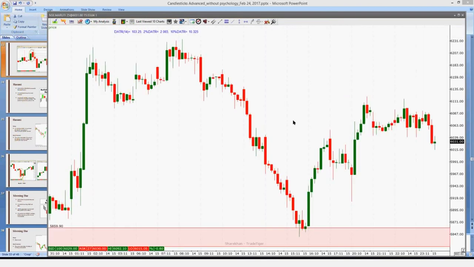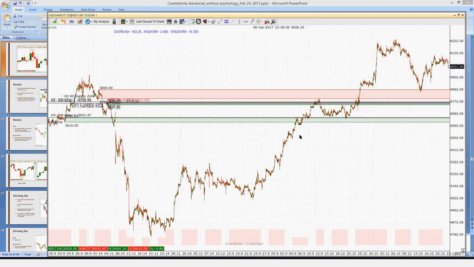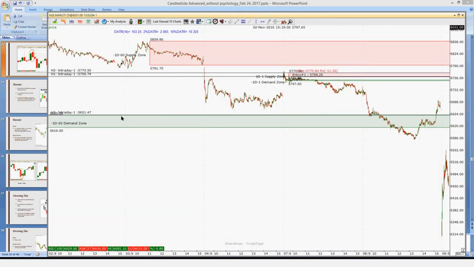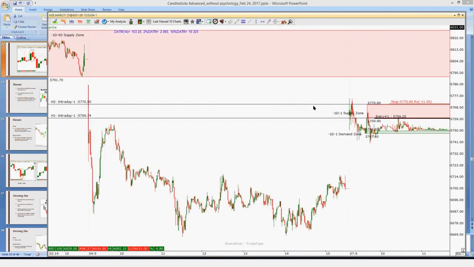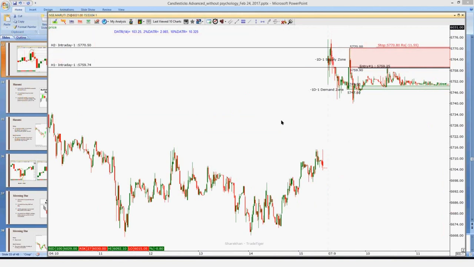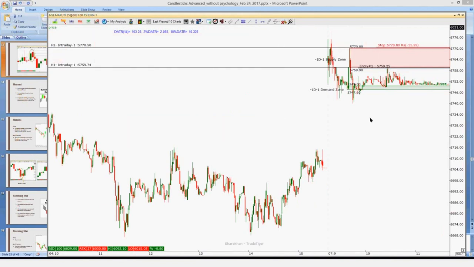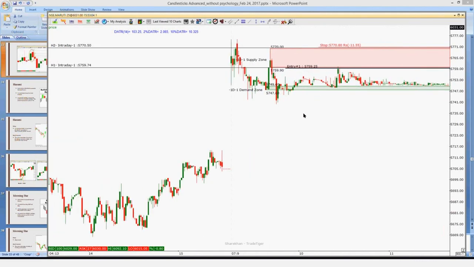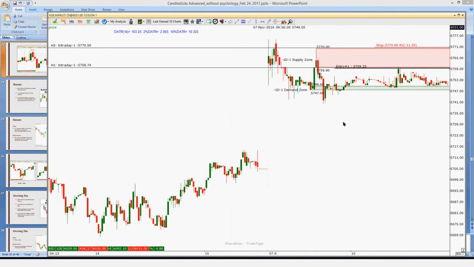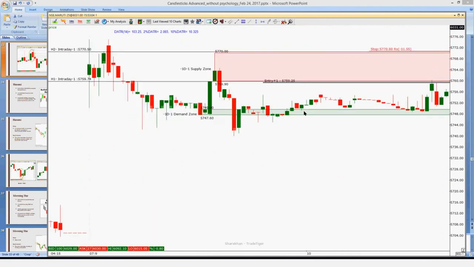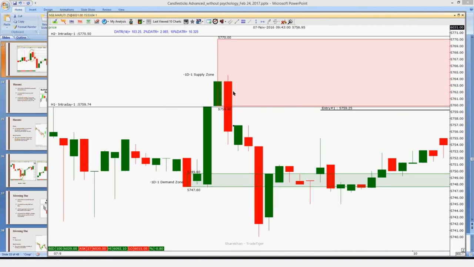Let's check 1 minute, and it should happen very close to my 60-minute zone, very close to it. So price was coming up, like the pattern was confirmed on 4th of November. The very next day I'm observing this. So what happens? The very next day, can you see this? This demand got engulfed by this supply.